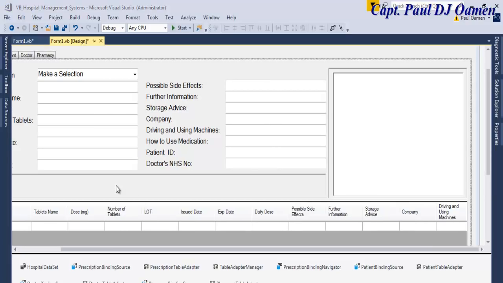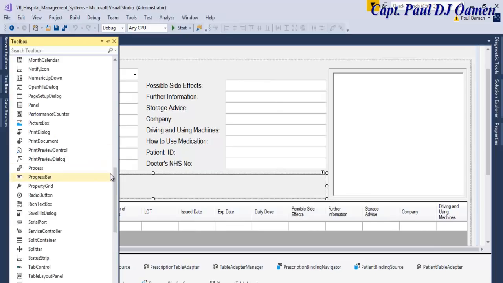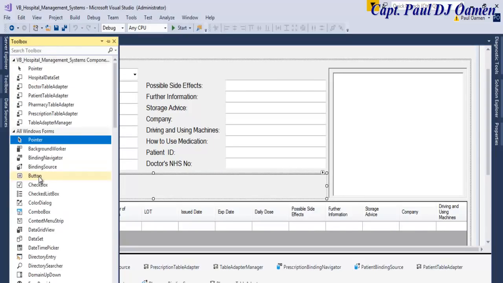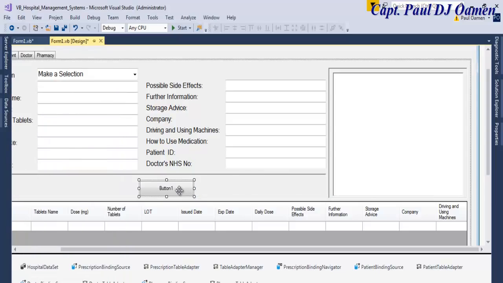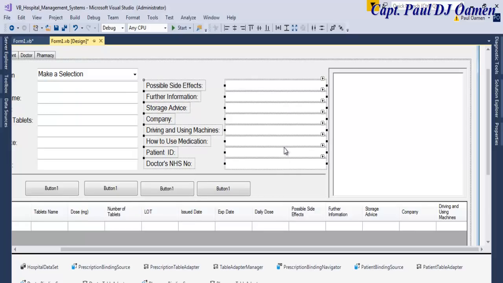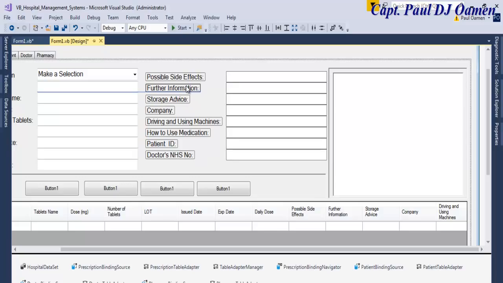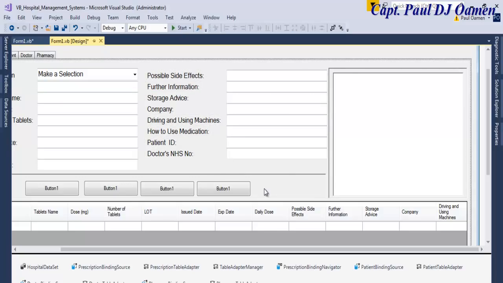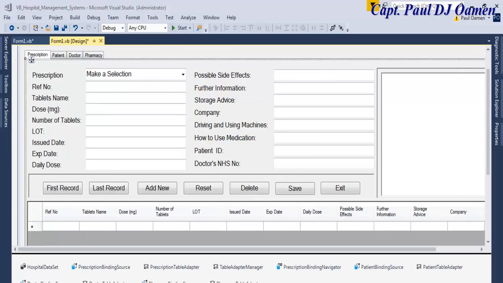Right. Okay, let's add some buttons here. So go into the toolbox, and right here I've got a button, and just hold on to the control, copy and paste. For now I'll add 4. If I need more, I'll go ahead and add more to it. I'll move this up a little bit. Okay, right, and let's spread this around. Just distribute it down a little bit. Okay, this is how the interface looks now.